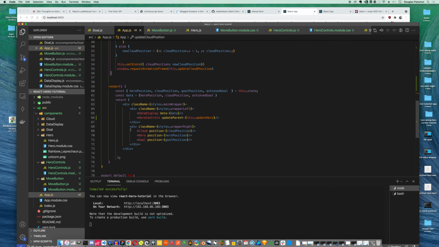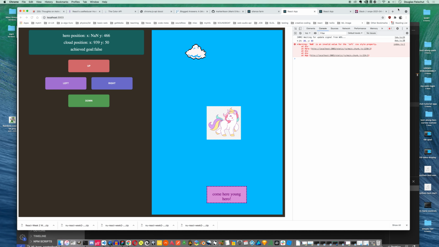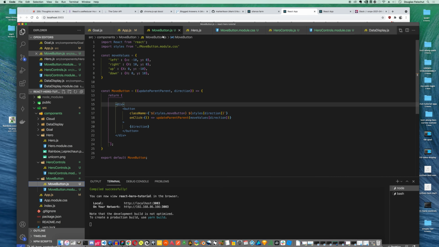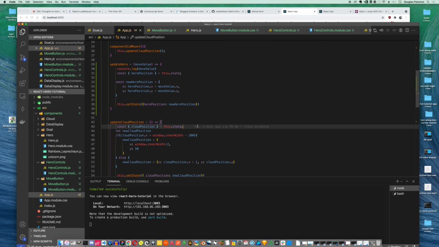Let's see, we'll go to our move button. And what did we get here when we got 10 and 0? NaN is an invalid value for the left. So I think actually it must be in that set state. Let's take a look at that. New hero position has an X plus move value.x.